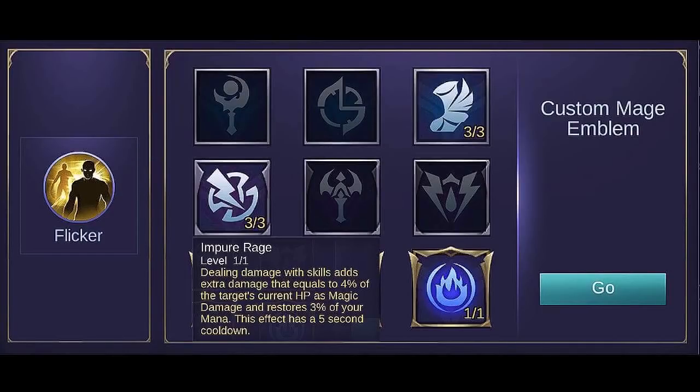Get Impure Rage to deal extra damage depending on the enemy's current HP. Impure Rage also restores your mana. For me, it's the best thing to get since Impure Rage has 5 seconds cooldown. This makes her second skill more explosive with Impure Rage since it has low cooldown. The mana restored by Impure Rage helps you to avoid buying items with high mana regen.